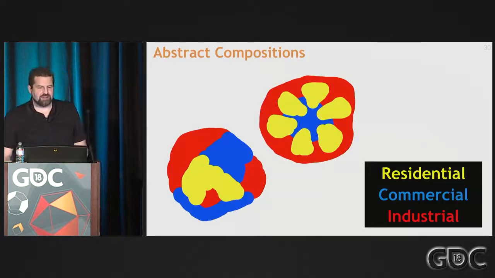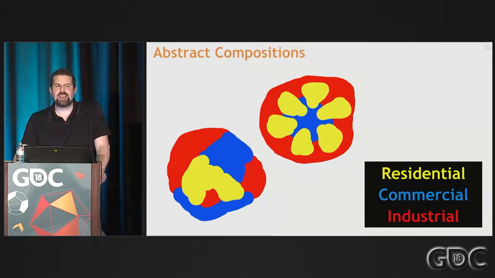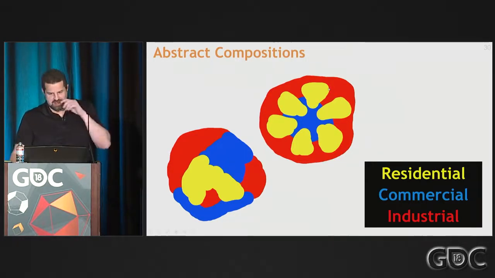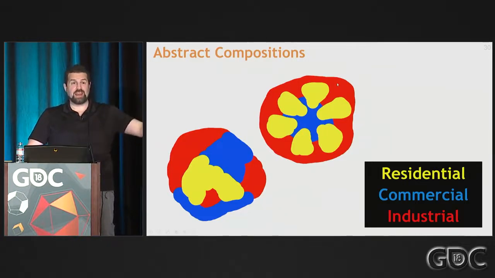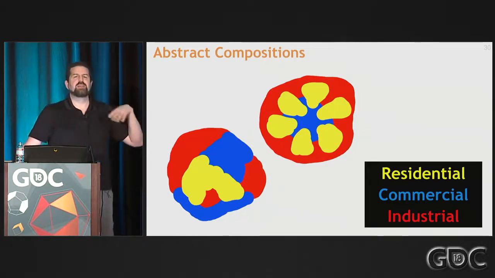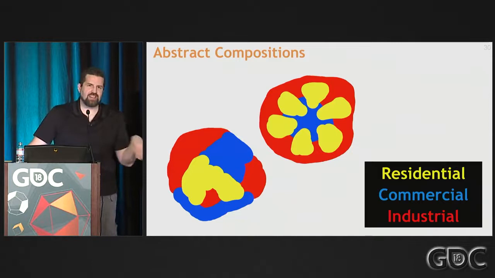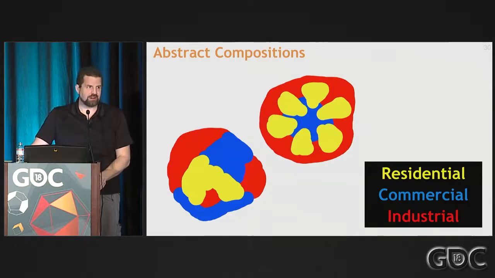Abstract compositions, one of my favorite things. Let content people create content at the level of abstraction that they want to. So if I want to design a city that has a sort of Rome-like feel, I might just literally paint, or something else, in yellow, blue, and red to determine where the residential, commercial, and industrial districts are, and then the procedural content will fill that out appropriately, right? So I'm saying, much like with the procedural detailing, put a bunch of grass here, put a bunch of trees here. So I'm just dictating it in broad swaths, right? Much like a film director.